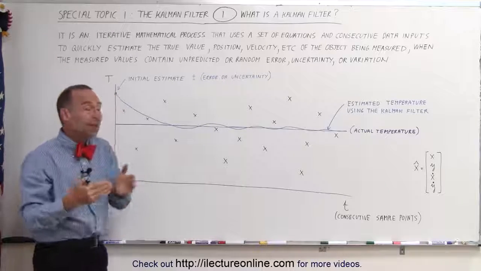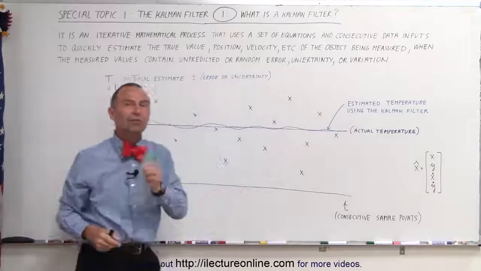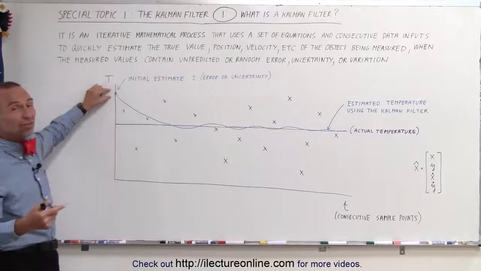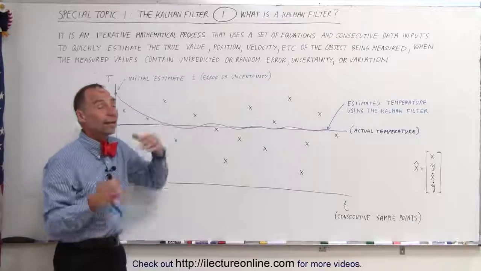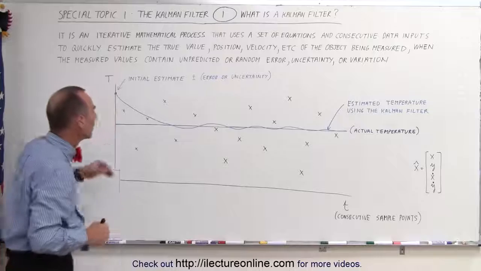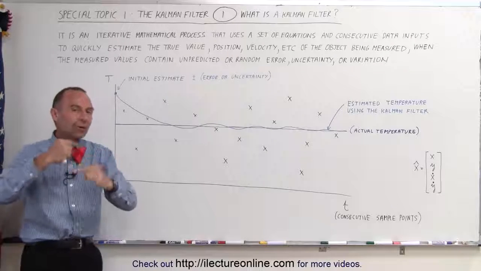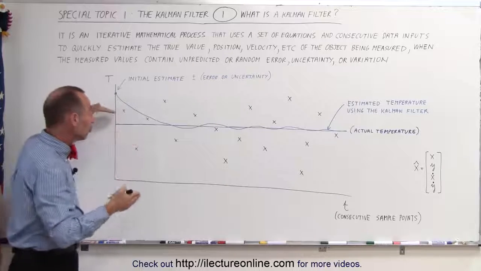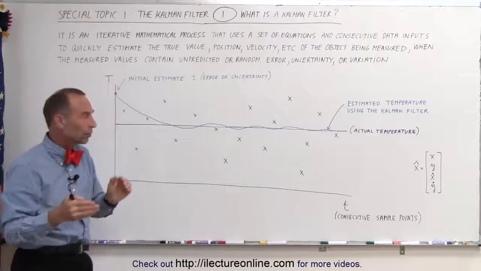So it would take a very long time for us to average these values out. The Kalman filter can do it a lot faster. It starts out by taking an initial estimate. It almost doesn't matter what the initial estimate is. Of course, in your estimate, you have to predict a certain amount of error or uncertainty. But very quickly, as data points start coming in and we go through that iterative process, the Kalman filter narrows down to somewhere close to the true value. It doesn't take very many data points to get there.